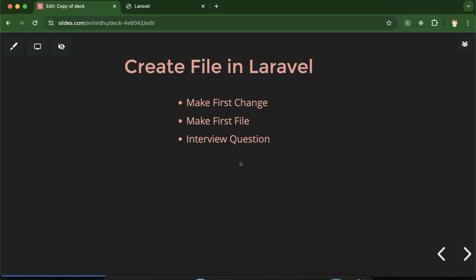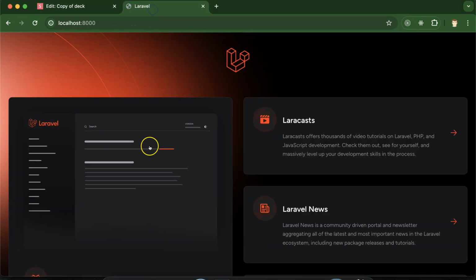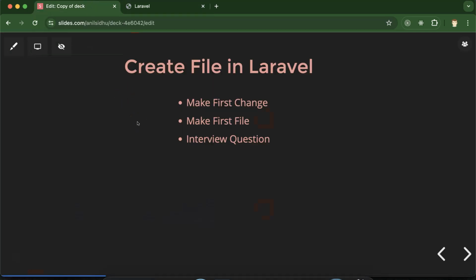You can also ask me one thing: till now we haven't discussed the file and folder structure of Laravel in this series. Then why are we creating the first file, and can we understand this without the file and folder structure? See, first I want to show you how you can make some changes in this area. Whenever you are loading your first page, how you can make some changes in this file. The second thing I want to show you is, if you want to replace this file, how you can do that. These are the basic things and you can easily understand them without understanding the file and folder structure.